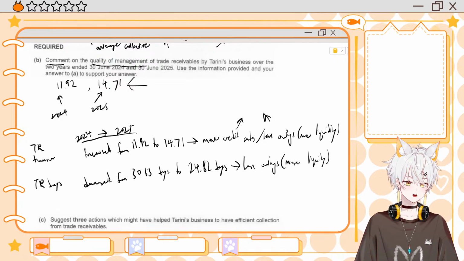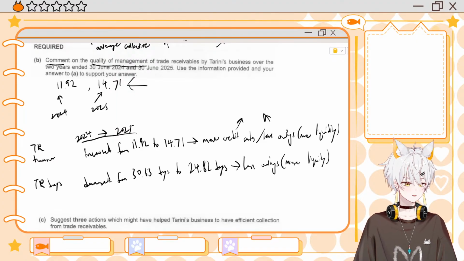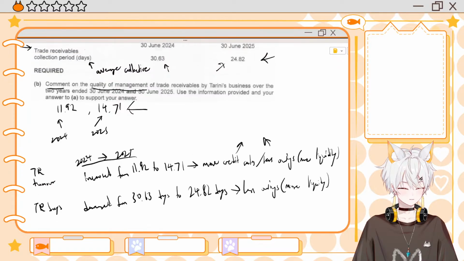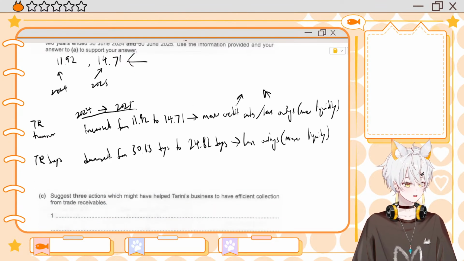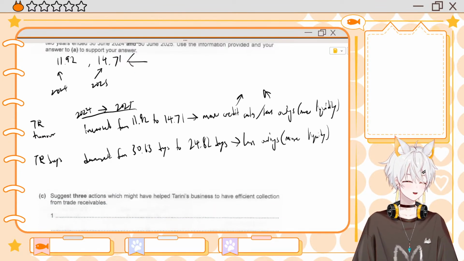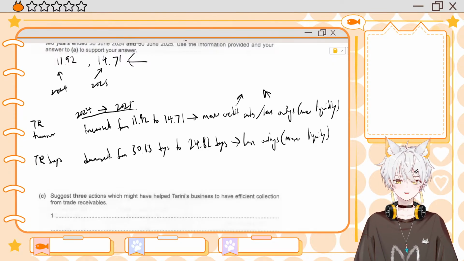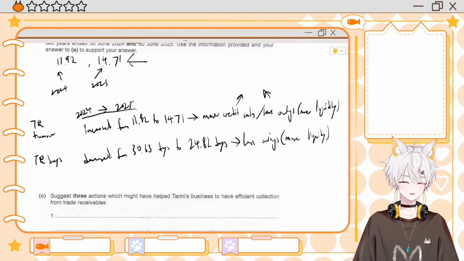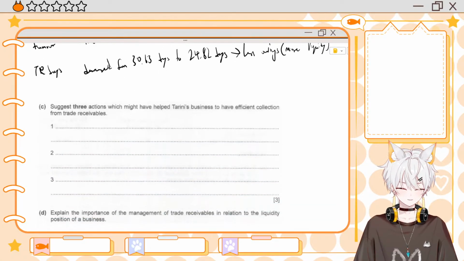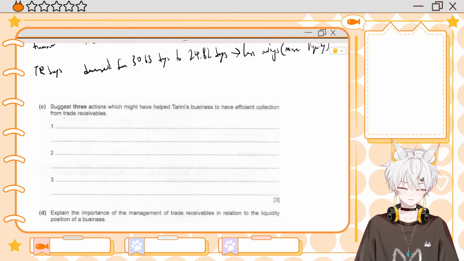meaning people are returning your money more quickly than before, right? Which results in fewer owings, right? Which also means that you have more liquidity as a whole, meaning you have more liquid assets, either in the form of cash or very short-term deposits, something that can quickly convert to cash, right? To actually pay off your debts, right? For the short term.